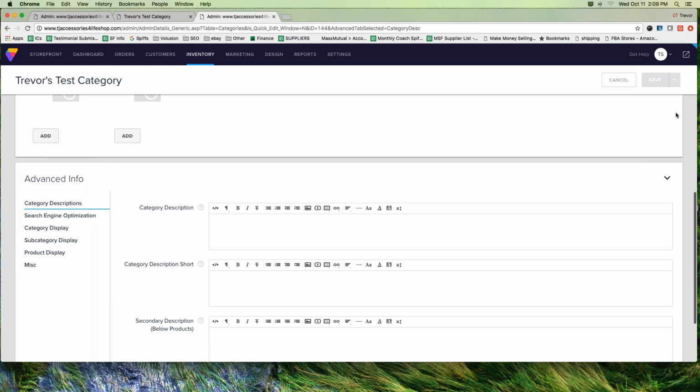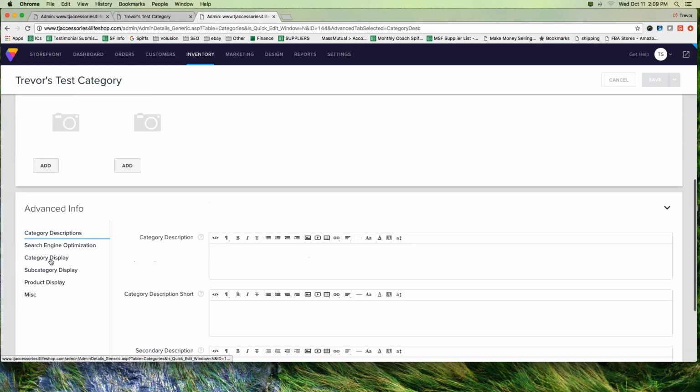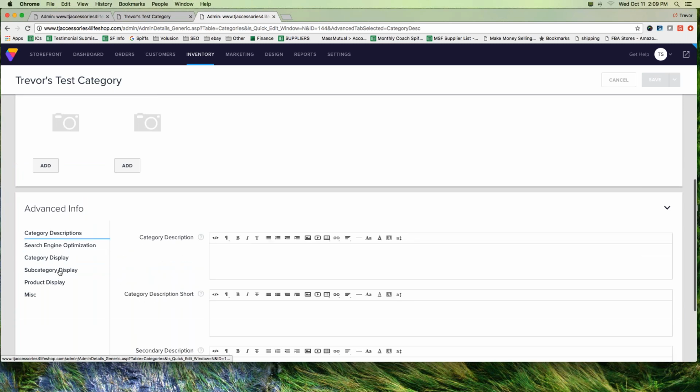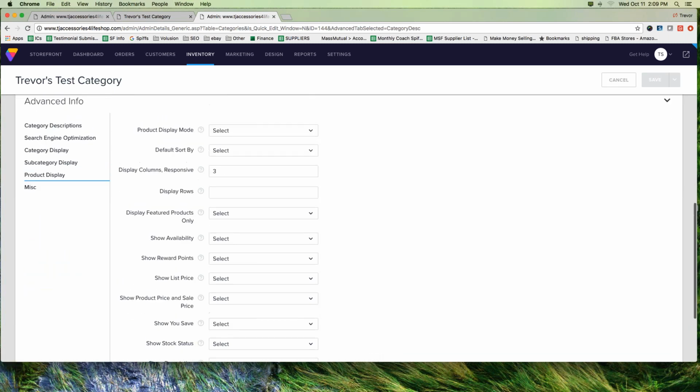And then within each of these little sections here, there's lots of little options and things that you can do, okay? The only thing that you really should do when you first create a new category is go down to this one called product display, where I am right now, okay? And under product display, there's a few changes you really should make because it's going to make the formatting on your product pages look really nice.